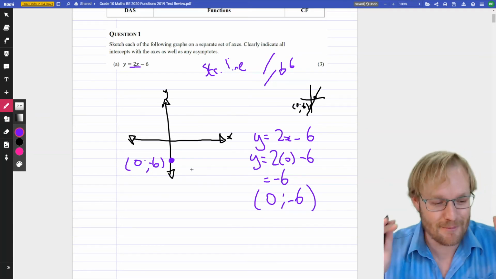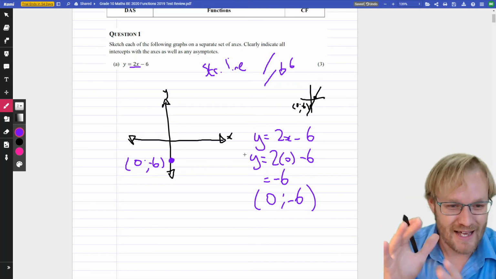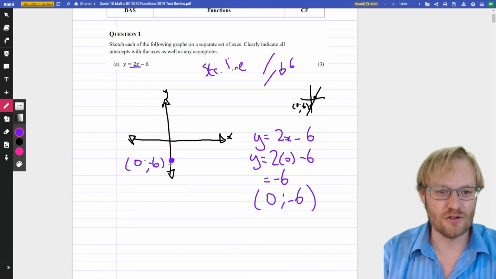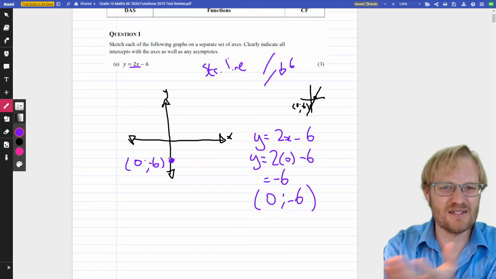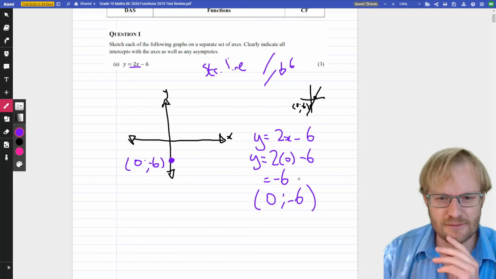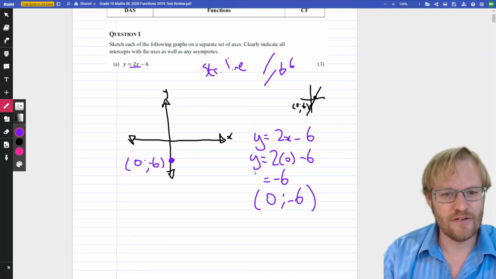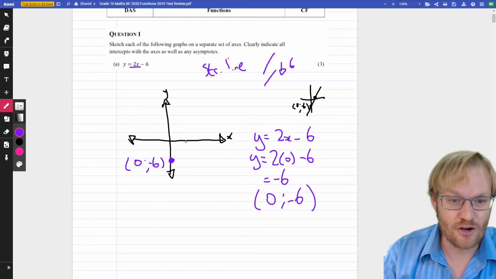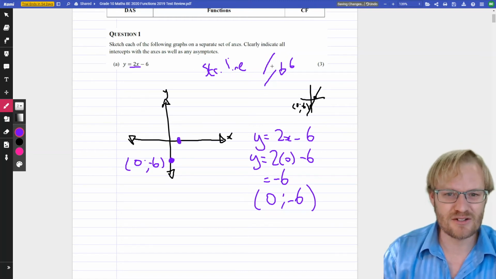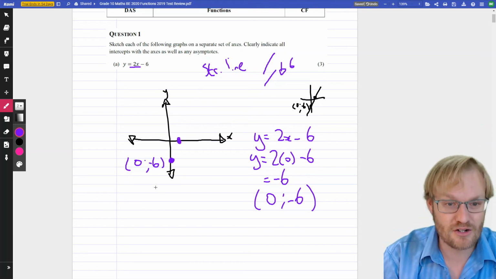I know that I'm harping on about this, but I really think it's so important. Over the years of teaching, I've seen how it's helpful to think of it in that full form of coordinates, not just minus 6, because minus 6 doesn't exist anywhere on the Cartesian plane. It's always two coordinates, x and y. Okay, so if we find the y coordinate by making x 0, we find the x coordinate by making y 0. We already know it's going to be somewhere here because we have such a good idea of what this graph's going to look like. It's a positive gradient and it's moved down, so we know that it's going to look like that.